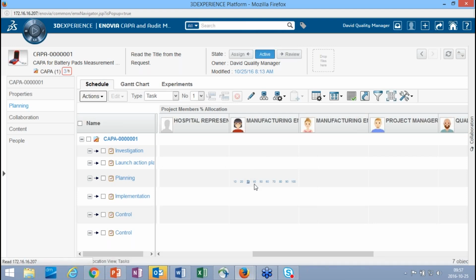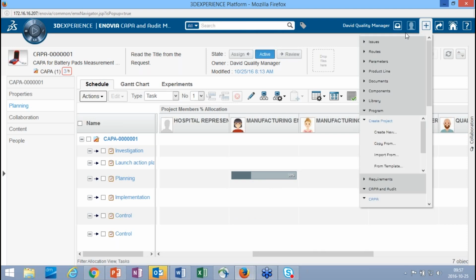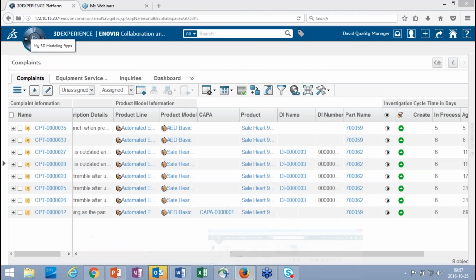Yeah, there you can see. So I can set the allocation and resource allocation. See, okay, Kathy, manufacturing engineer, she is already allocated 30%. This is what I have available for her for this specific task for this given time period. So I have a pretty good tool to assess the resource allocation for the CAPA.